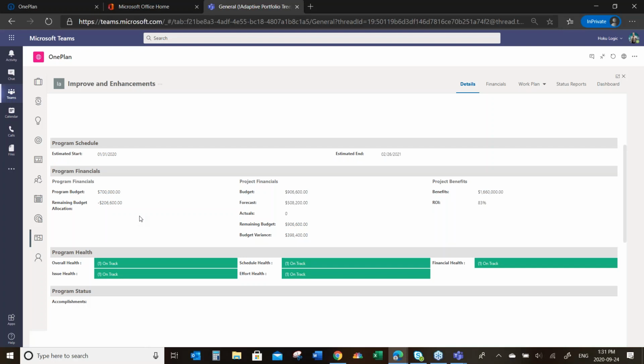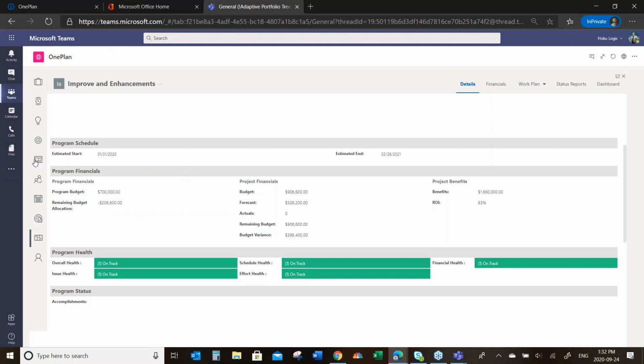So as a program manager, and likewise as a portfolio manager, you have these views as well, where you can see the different projects that are in your program or portfolio and their impact on what you had set as a program budget or what you've been given as a program budget, and how you're going to manage that. So as those budgets update, this updates as well.